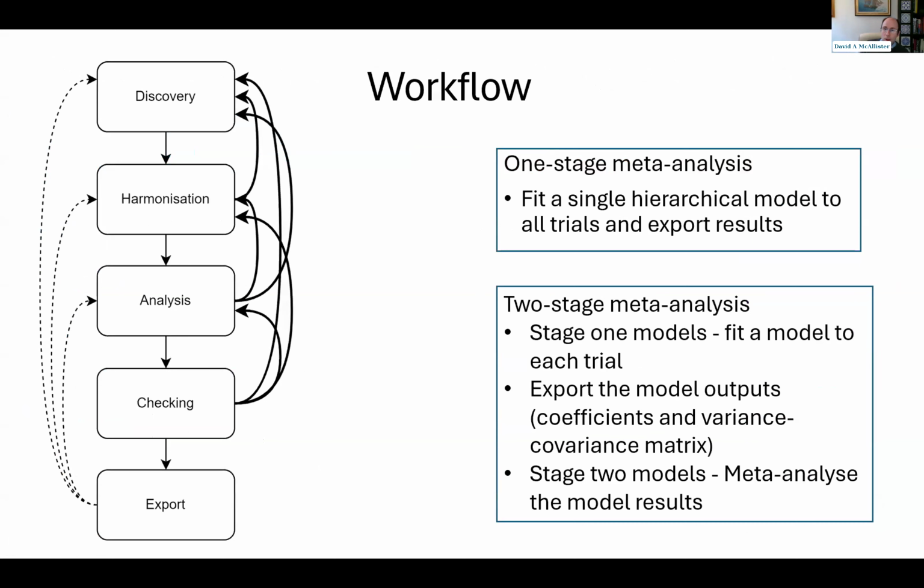So speaking of workflow, here's an overview of the general workflow that we've adopted and that I think is a reasonable description. First of all, you have a discovery phase where you're finding out what data are there in these trials and what you have been provided with, because there will be some redaction. There's a harmonization stage which flows on from that, where you're attempting to make sure that the variable names and labeling and units and so on are all consistent across your different data sets. There's an analysis stage, which will obviously vary considerably from project to project, but there are, I think, some common principles. Checking is, of course, really important.